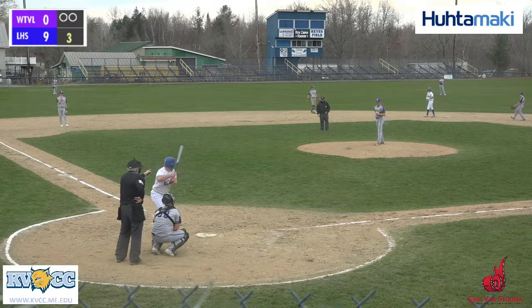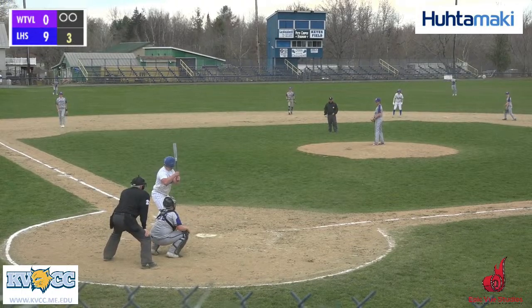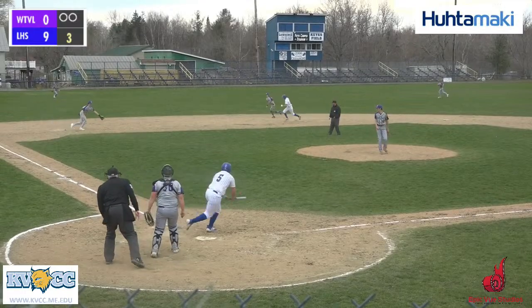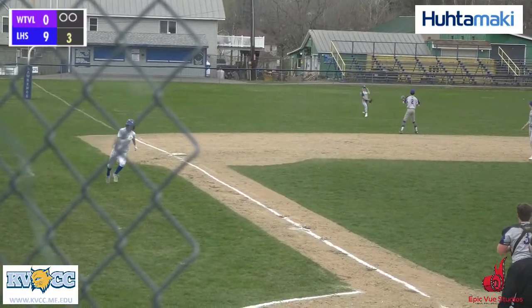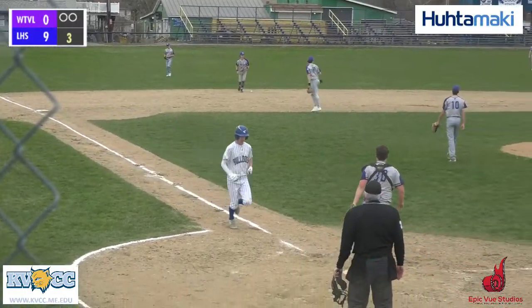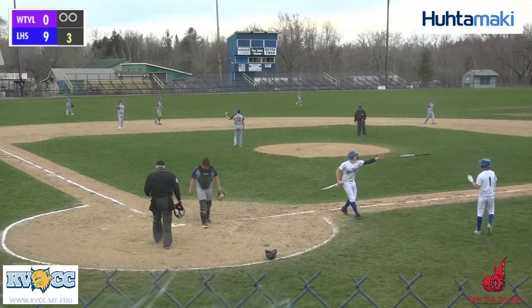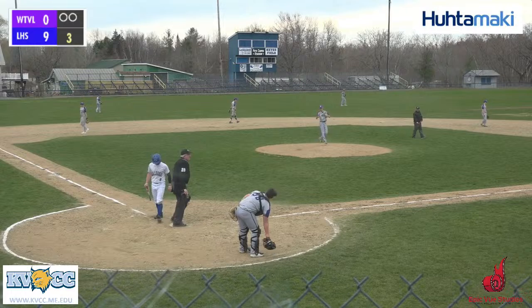Gavin Wilson, the right fielder, waits on deck for the Bulldogs. Gendron kicks and deals. Ball's hit to short. Going to get by the shortstop for a base hit. They're going to wheel Kurian around, and he's going to score standing up. Another RBI single makes it 10-0 Bulldogs. All this has happened with two outs.